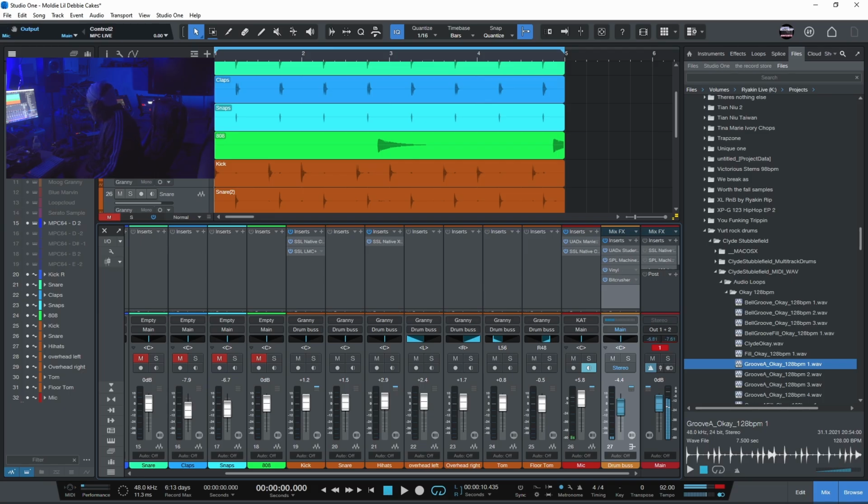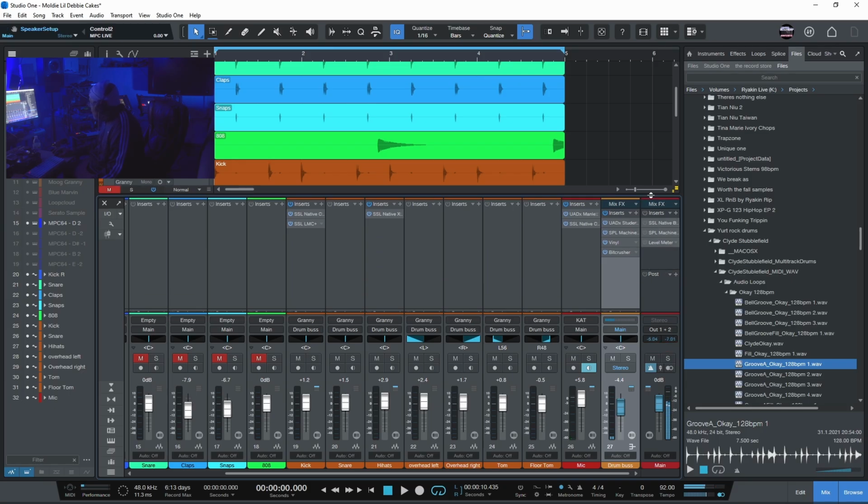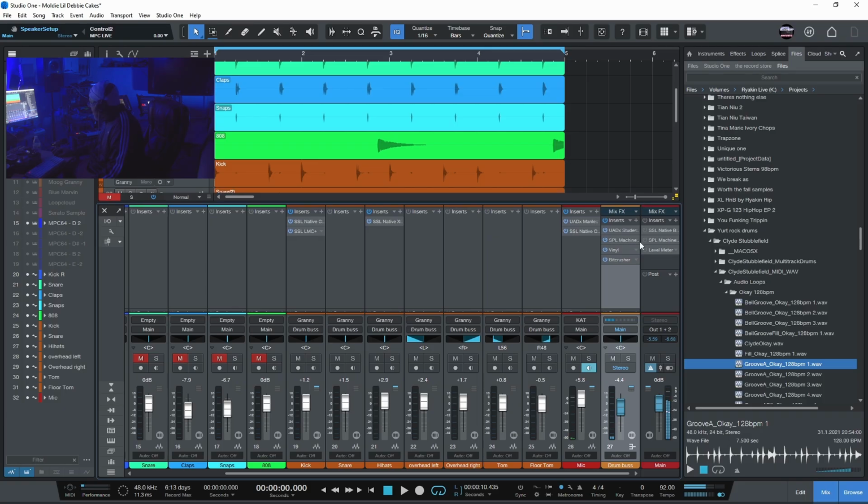So here we go again, and I'll let y'all hear what it sounds like finally with what I have on the master bus fader. Now normally, if I'm going into the mastering stages of a track or a record, I do not put nothing on a master fader.